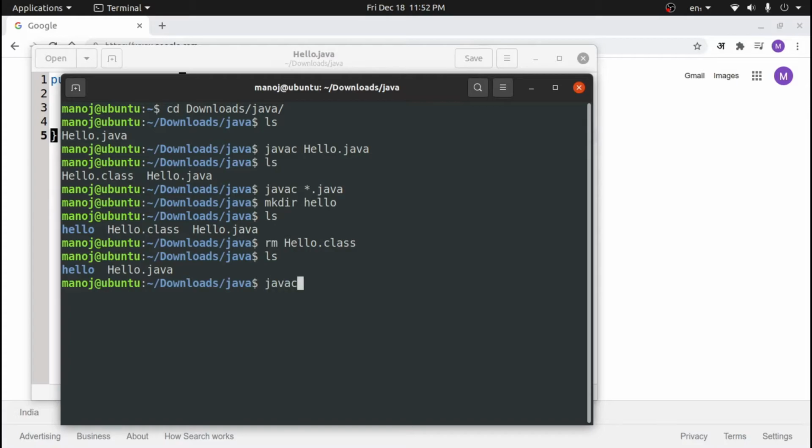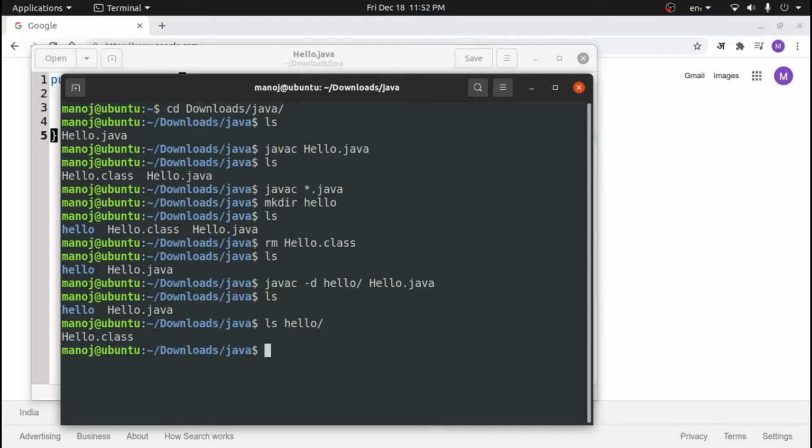So javac -d and the path to hello, and then the source file hello.java, and hit enter. It got compiled successfully. But where is the .class file? Since we provided a directory, let's check in the hello directory, and here it is. So this is how we can provide the directory in which we want to save our class files.